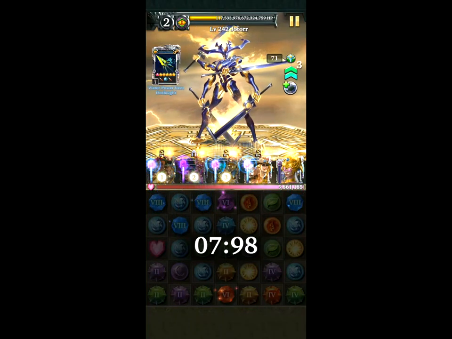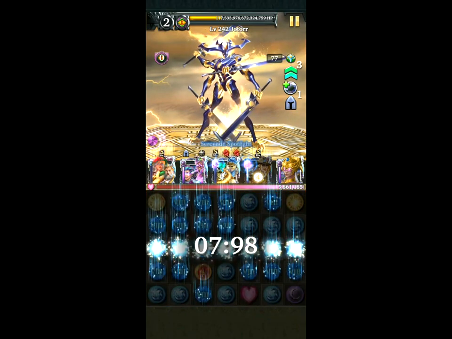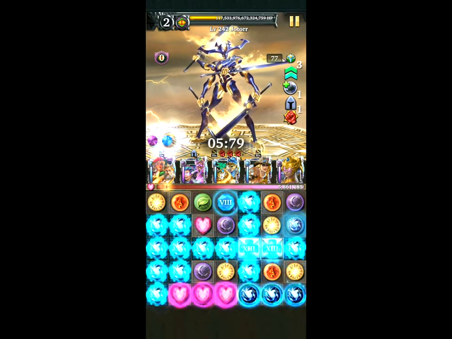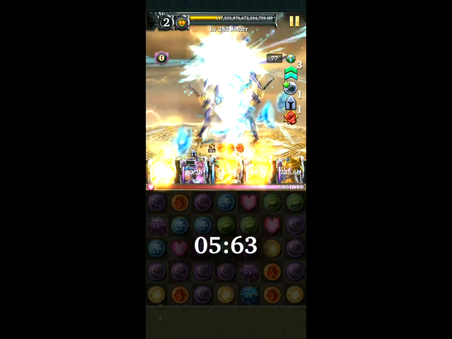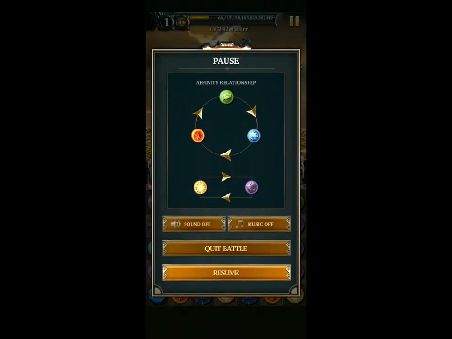It's still going to take me a long time to get through the Umbral bosses, as you can see here, but at least I can actually defeat them, which is always nice, and I might have a chance of actually staying in Legends. There we go. So I think we can quit out at this point. You've seen that this team is by far the best out of the teams I have made up.